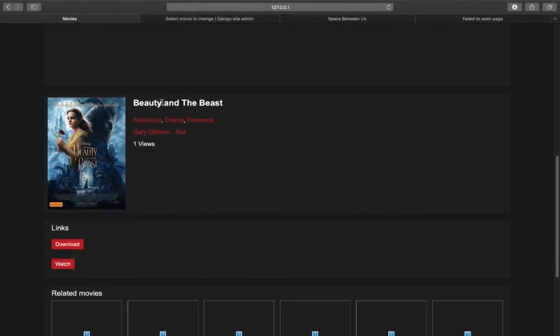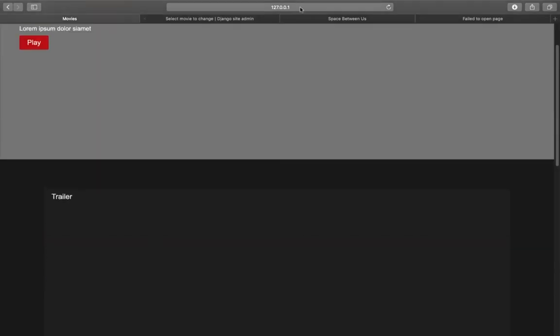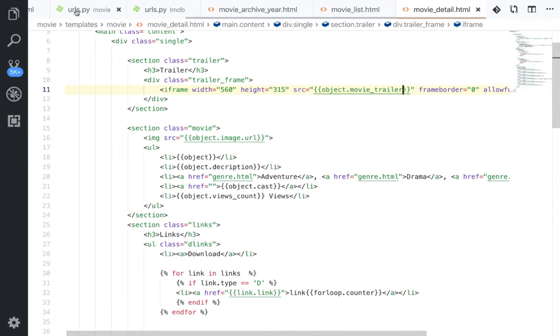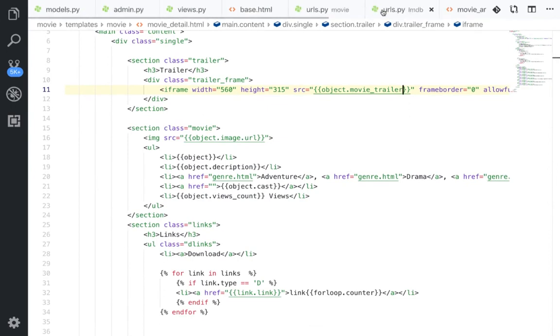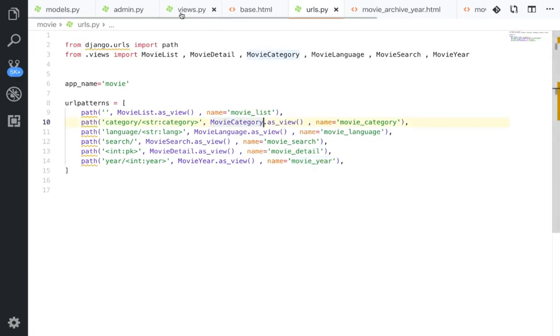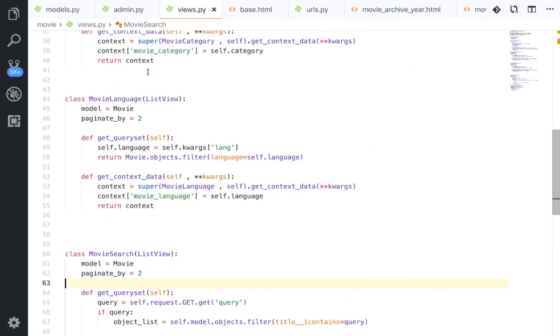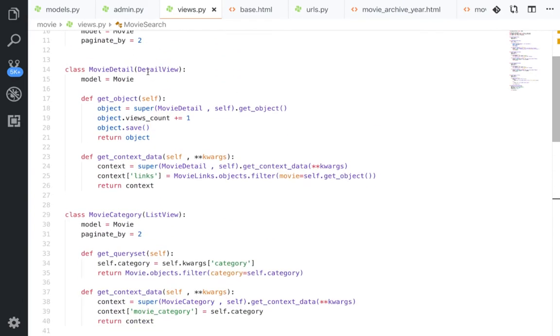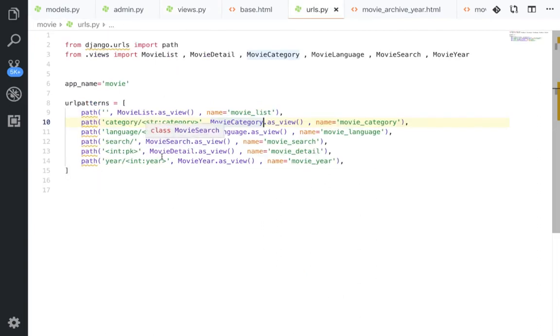And now we have something else left. We added the slug, but we did not edit it in the URL. So we need to fix this. So let's open our view. So this is our URL, and this is our view actually. So now we're using class-based views, and the class-based views will detect our slug when we give this slug in the URL. So let's add the slug in the detail view.